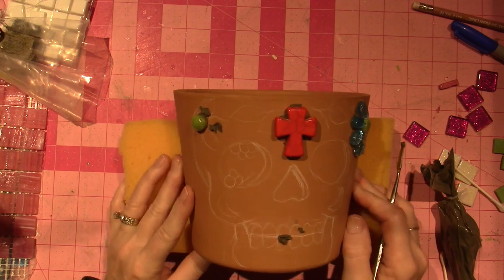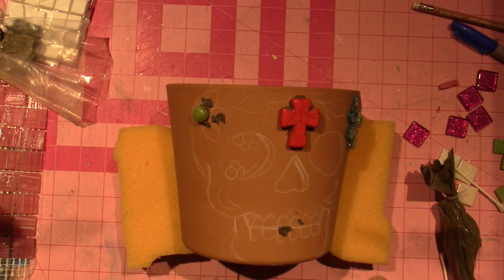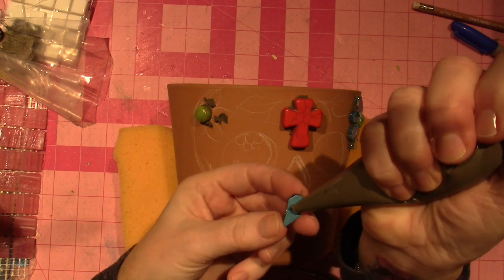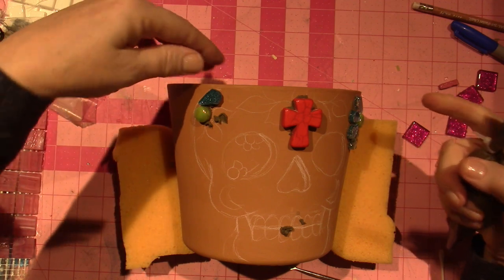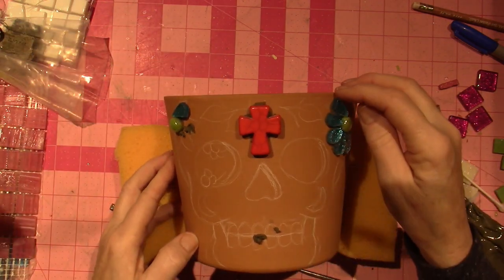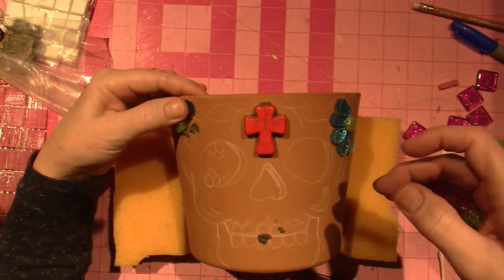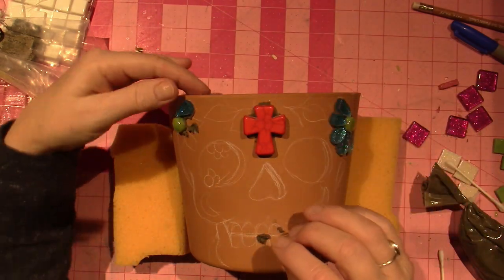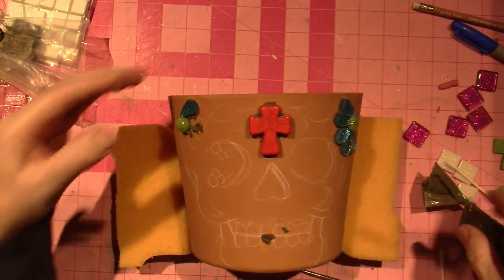Let's go do the other one. Did I come all the way up? See, this is what I want to make sure too, that like, okay, there's a little space here, but I think that's going to be great, because I'll connect the top with white. Yeah, so that's good, I like that angle is what I'm saying.